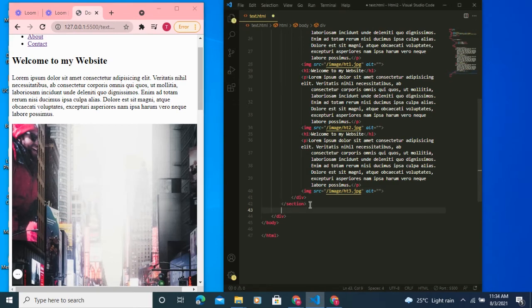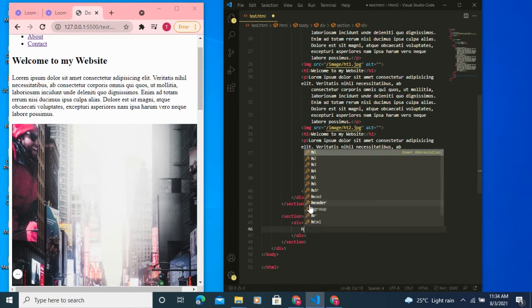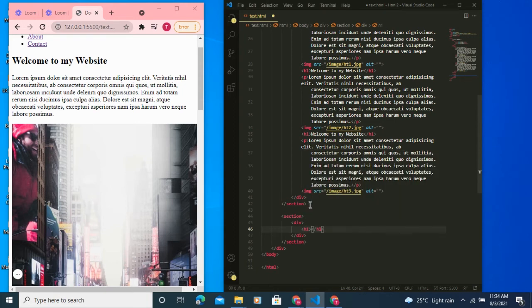So I'll move to the next section. It will be the contact section. H1, contact.